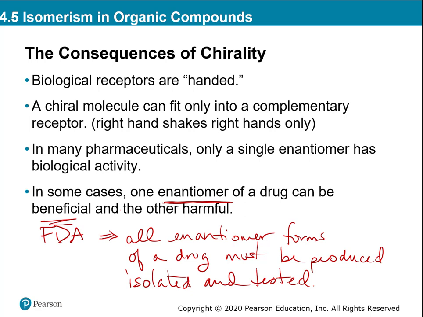And the best example I can give you is, if we shake hands, you always put out your right hand. So you shake right hand to right hand, right? So turn to your partner if you want. You can shake right hand to right hand. Then what I want you to do is shake right hand to left hand. And how does that feel? Very awkward, right? So it is comfortable right to right, okay? Right hand to right hand. But if you have a chiral carbon, this is almost like you're trying to shake your right hand and their left hand, and the backs of your hands come together.